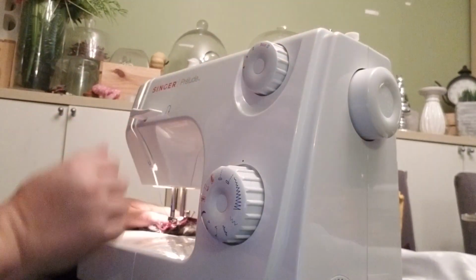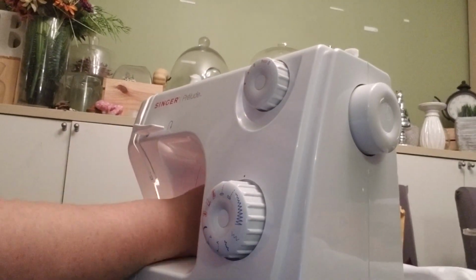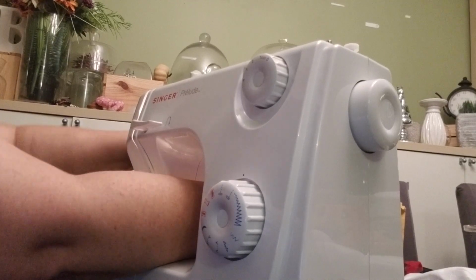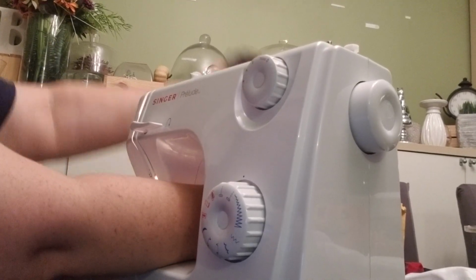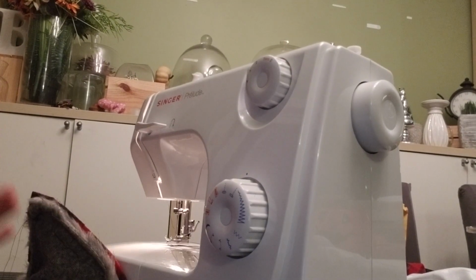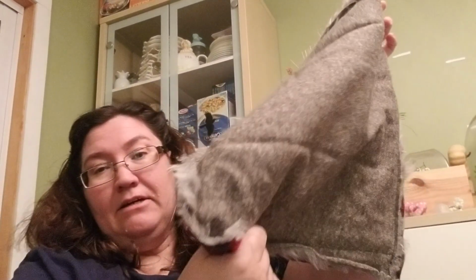And we are finished, people. Yay! We are finished. So I'm going to pause you so that I can turn this thing around so you can see it. One moment. Okay, so we're finished. It's all done. The moment of truth comes when we turn it inside out to see what it looks like. And if it will, well, I think I got to round the corners a bit.